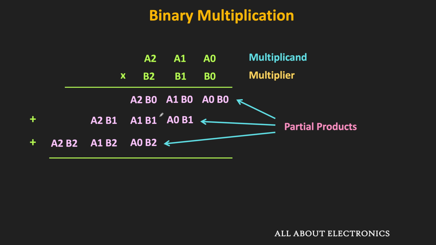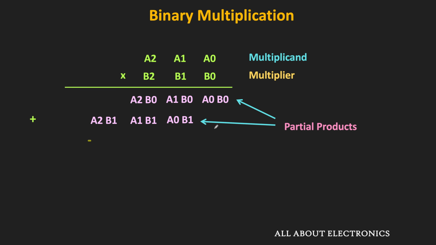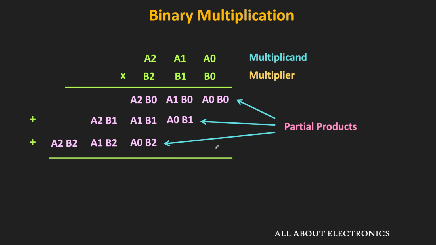Here, instead of adding all the partial products together, what we can do is add only two partial products at a time. The addition of these two partial products is called the partial sum. The result of that addition will once again get added with the next partial product. In this way also, we can perform the same addition. Let us take one simple example so that it will get clear to you.